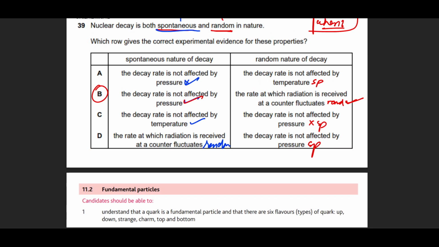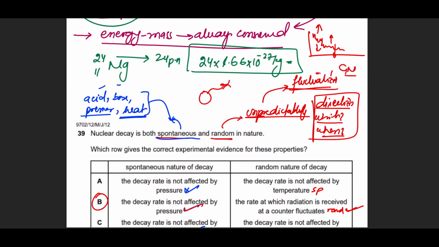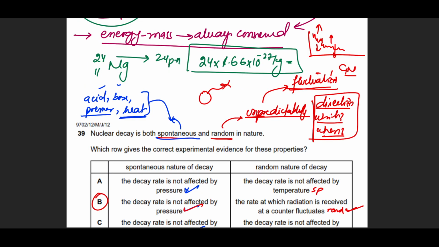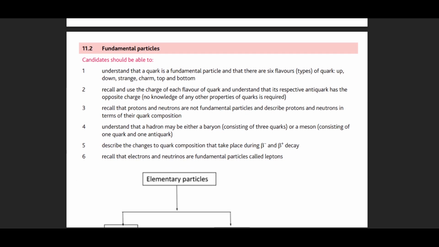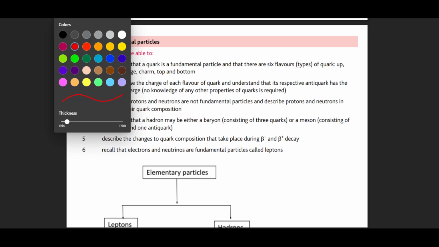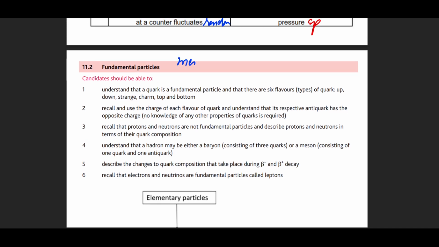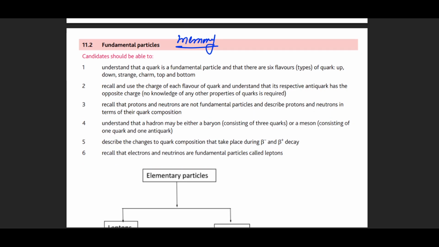Okay, so we understand this point as well. Now we go back to the syllabus. So now 8, 9, and 10 about beta decay will be covered in the next part. Now let's move to the next part. So first we need to map this whole topic. This topic from now onwards is purely 100% based on your memory. You have to memorize each and every bit of this topic that I'm going to teach you right now.